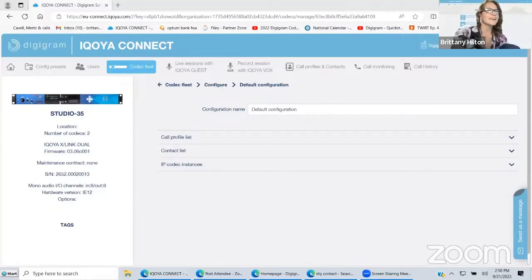He actually sent a remark in the meeting chat of some of the specifications for the IQOYA talk, so you can get a little bit more in depth on the product itself and what the back looks like, including 2 USB units, which you can actually use to charge. There's a USB 3 in there as well. So you would do some of the USB-C, sorry, to import firmware, charge your cell phone off of it. And you can import audio through a USB if you'd like to. And you have dual Ethernet connections on the back.